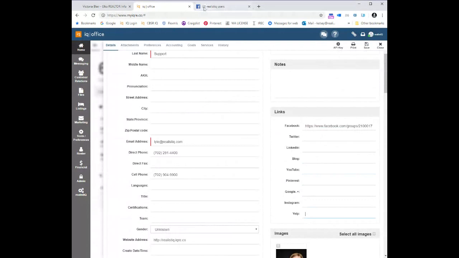I can go to me, view my profile, and just copy, which is Control-C on a PC, and I believe it's Command-C if you're a Mac user, and then I just paste it in. As you do that, these links will darken so that people can connect to you.